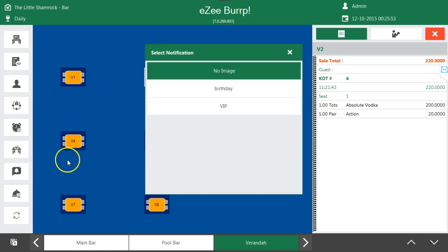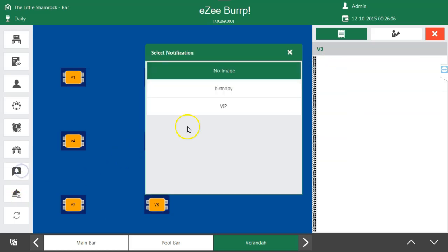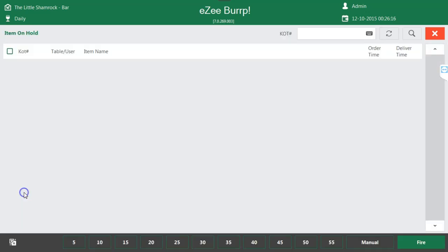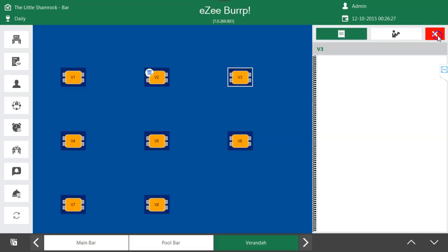Okay, then the table notification. Suppose you have reserved a table for a birthday or a VIP guest, you can have that notification. Suppose I select this, so there is a birthday on this table. The birthday icons you can select from the back office. Then item on hold: whatever item you have held will be showing on this icon. So you need to select that and fire it, or you can do that manually. Okay, this is the refresh option.